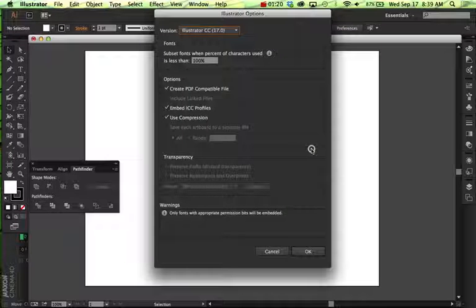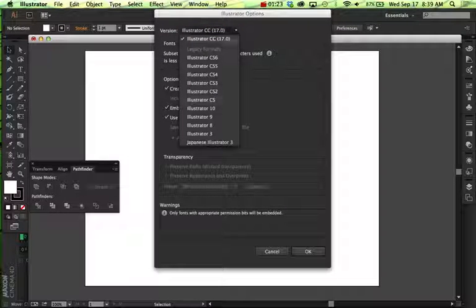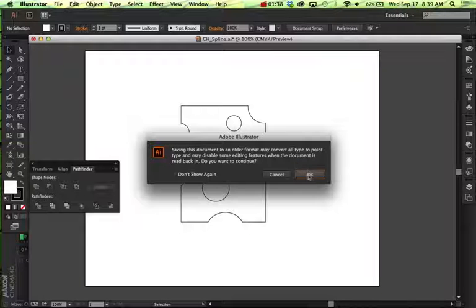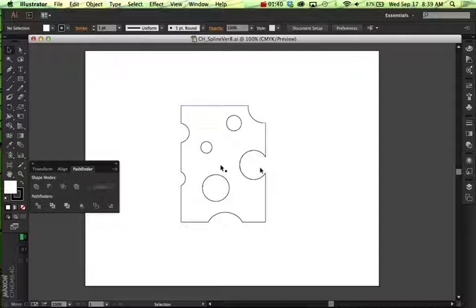And everything there is fine, but here's where you need to do this pull down, come on down, save it as Illustrator 8. For Cinema 4D, the way Illustrator saves data, to get the compatibility, it has to be saved down to that version. So once you have that, just hit OK, and ignore the warnings. You wouldn't want to do this with your normal Illustrator files because you'll lose a lot of the editing functionality that is built into Illustrator these days. But do it for this, save, then save your other version if you'll need the spline again for another thing you're working on. So now I can just close Illustrator.